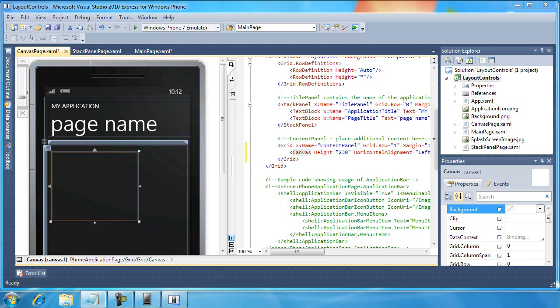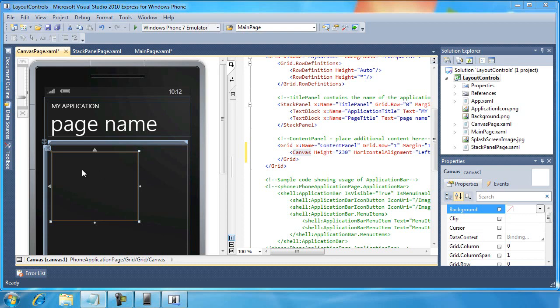You could, but rather you use a single cell of the grid, if ever, and then you position the canvas inside of that. The canvas might seem like the path of least resistance, and therefore you would think, hey, it's preferred. However, it might produce unpredictable results if the dimensions of the Windows Phone 7 change, or if the phone is used in landscape or portrait mode as opposed to strictly a portrait mode as we've been doing up to this point.